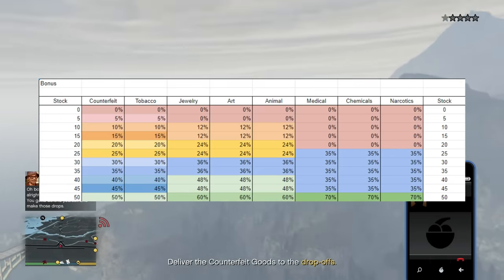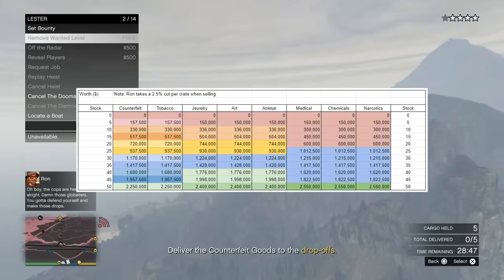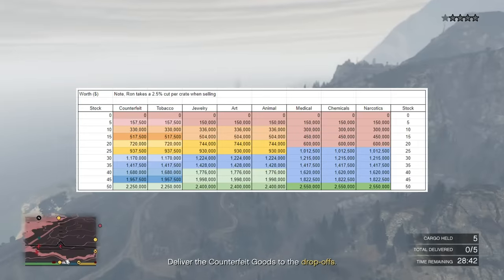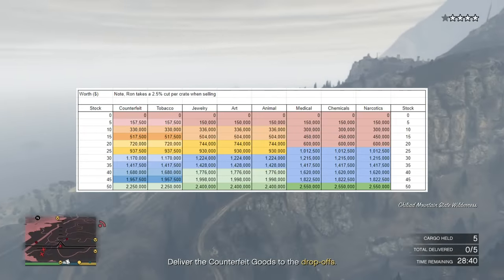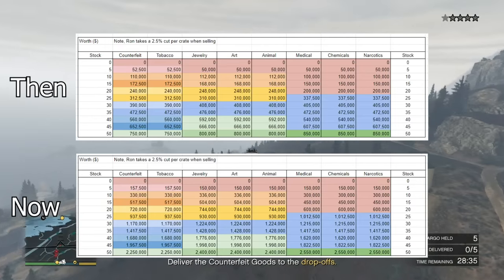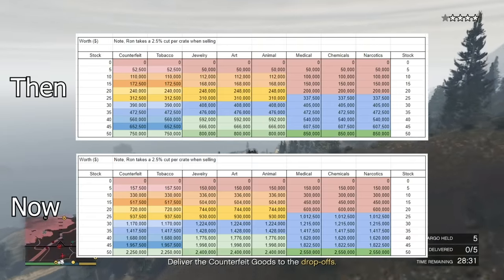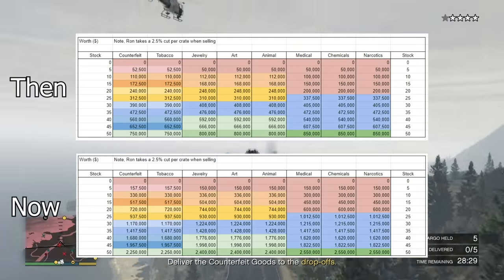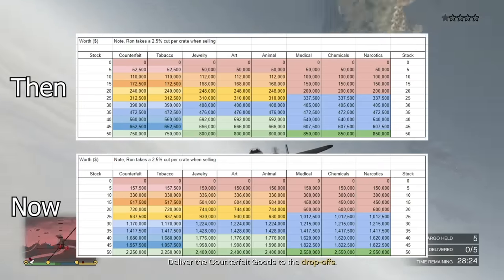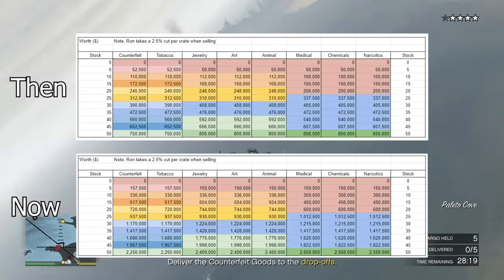Let's have a look. This is the amount of money that is going to make you, taking those bonuses into consideration if you choose to sell these products as a group. And when you look at the difference before and after this latest buff to this business, that is a massive difference. Where it would only get you $850,000 before, now selling 50 crates of narcotics, for example, will make you $2.55 million. That's a fair bit. You'll also need to note, like it says here, Ron is going to take a 2.5% cut of anything you sell, but honestly, that's not that big of a deal.